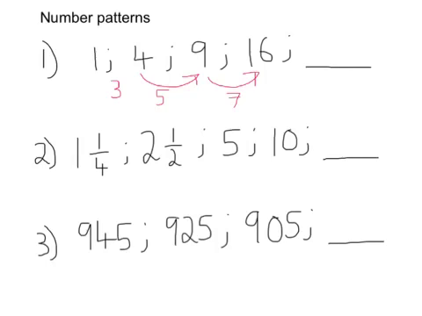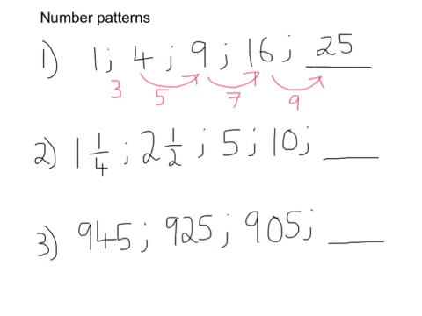So you can kind of pick up a pattern: each time it's increasing by 2. So the next logical one would probably be that you're increasing by 9. So that would mean that our number would be 16 plus 9, which is 25. However, you could have also recognized that these numbers 1, 4, 9, 16 are called perfect squares. So it's just the next perfect square, and the next one after 16 is 25, because 5 times 5 is 25. Alright, moving on to the next question.